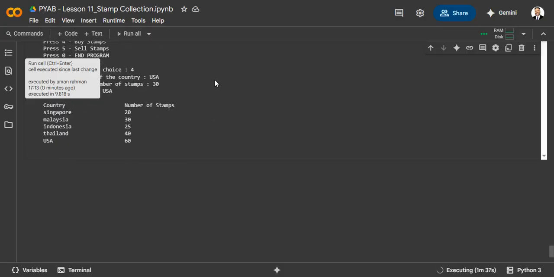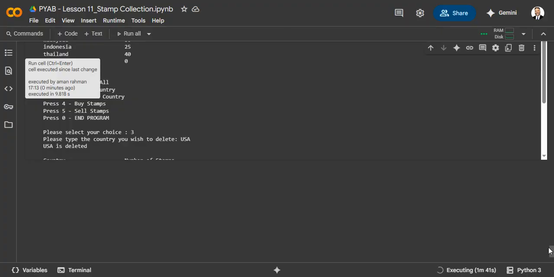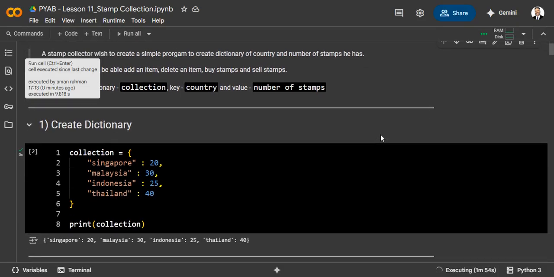So no matter how complicated the program is, provided we learn things thoroughly, we can easily do it. All we have to do is do it systematically, slowly, one by one. Apply all the commands we have learned. Something we have forgotten, we can always go back and refer. Something not available in the lesson, we can always refer to the internet, and so on. There are plenty of resources.